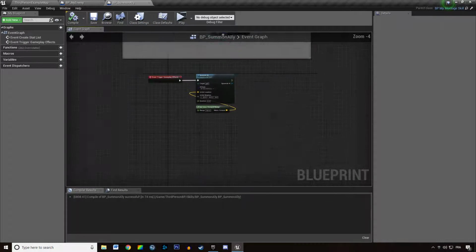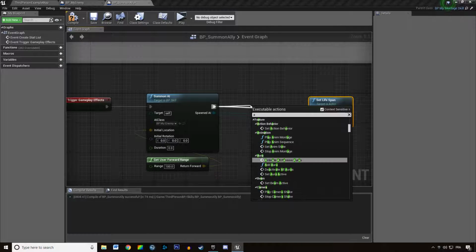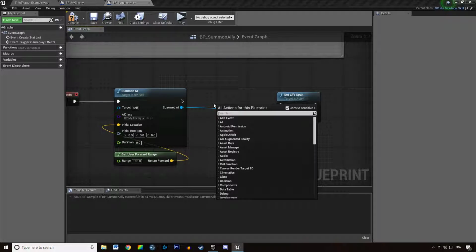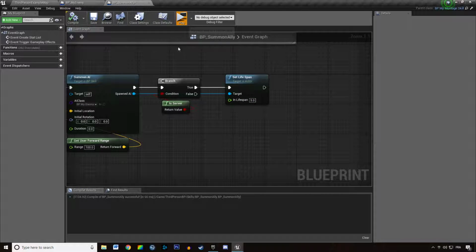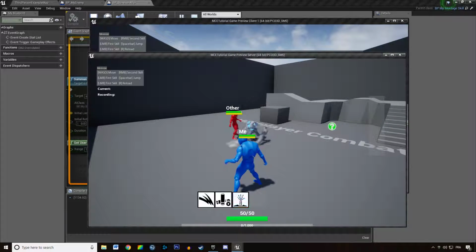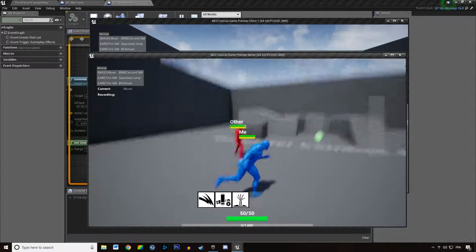So for instance, when you summon your ally, you could set its lifespan, but only on the server. Is server, like this. You can set its lifespan to 5 seconds, for instance, so you're only going to summon that AI for 5 seconds, and then it's going to instantly disappear. So maybe you don't want that.